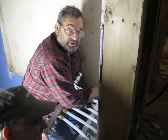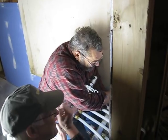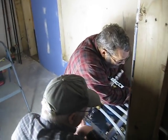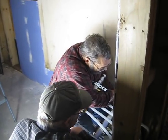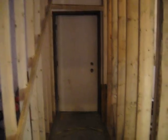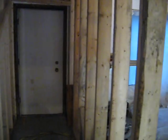Okay, so how come we're all laughing? It is a $400 stained glass window. No, it's beautiful. Thank you. Great find. Definitely. And we have a little kind of a cheesy construction door up here for right now, but it's better than... Can't break in that one. Better than the Visqueen that was up there.